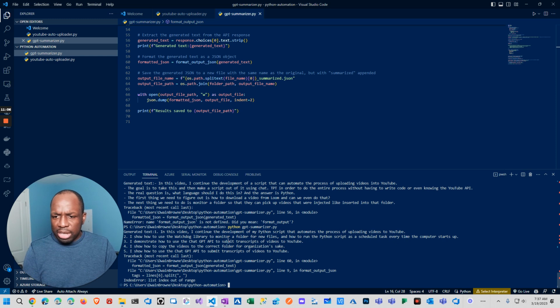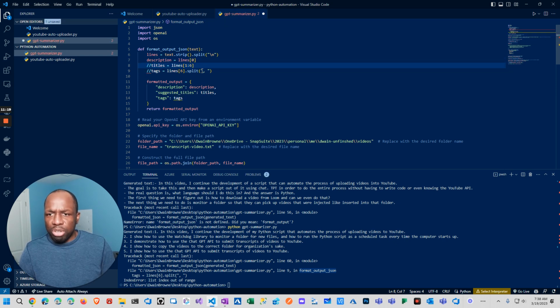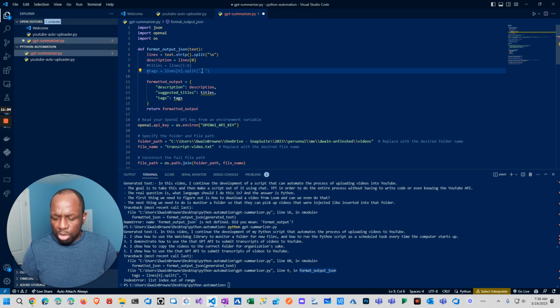Okay. So we got an index out of range problem, and the only reason we have that formatted output JSON is because we don't have tags. So basically, we can't find them because this is the old API, right? So we're not finding tags, or we're not finding. Oh, sorry, wrong language. You have to do a hashtag for comments in Python. So we're just going to comment these out for now.